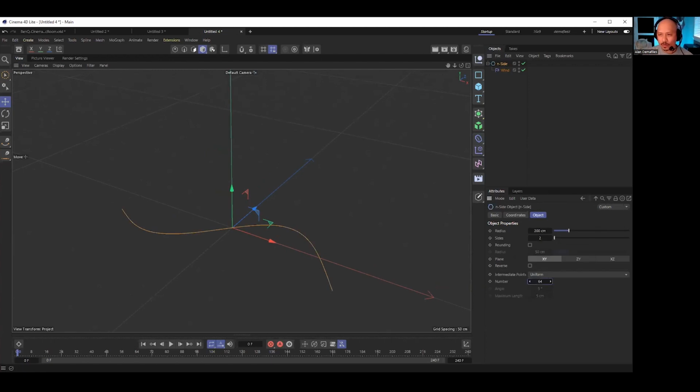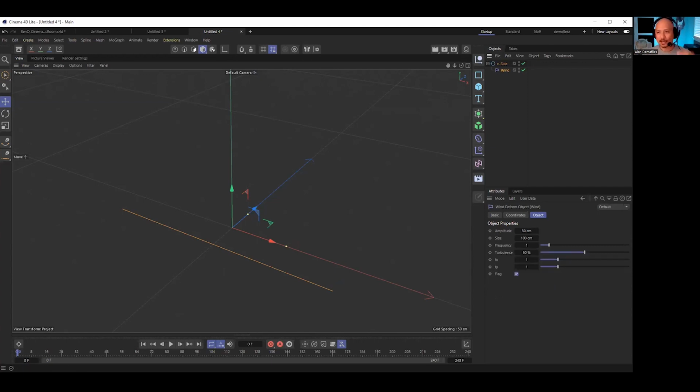So here's where this uniform thing comes in. Right now we have the object size set to 2 sides. Well, with 2, you don't have any extra geometry to tell Cinema 4D, hey, I want this to become wind-like or be affected by this wind deformer. So that's where you change this from adaptive, which is the default.